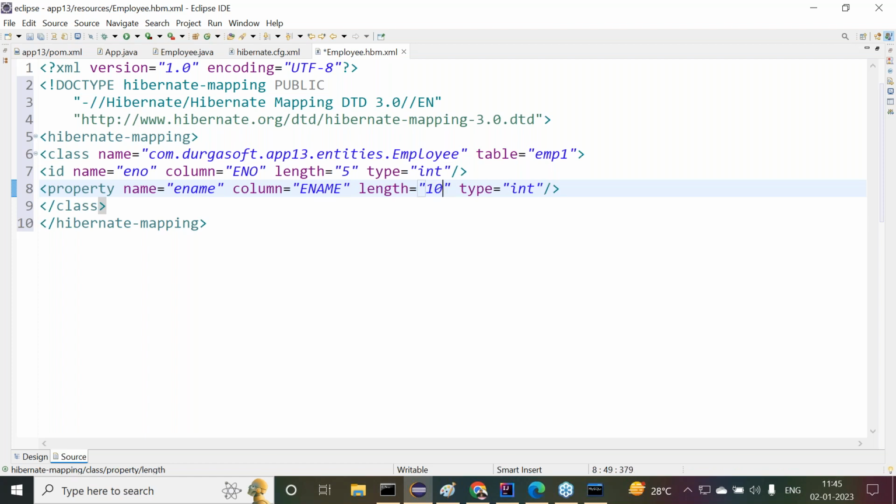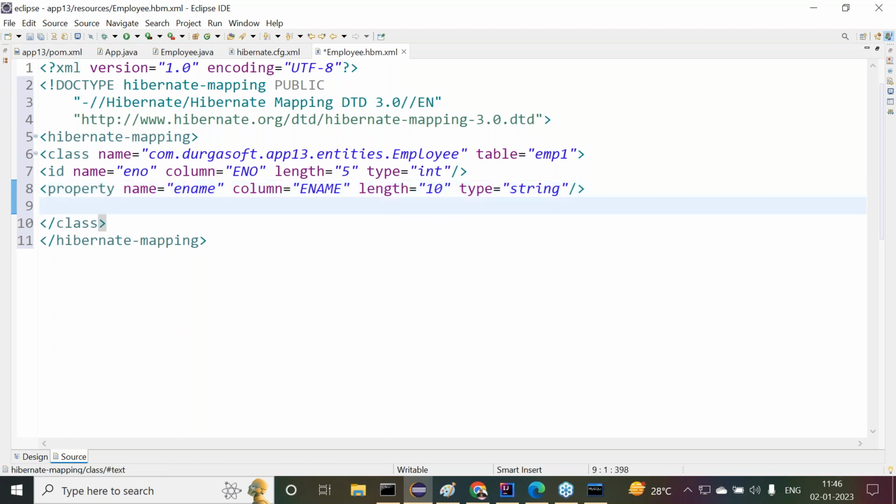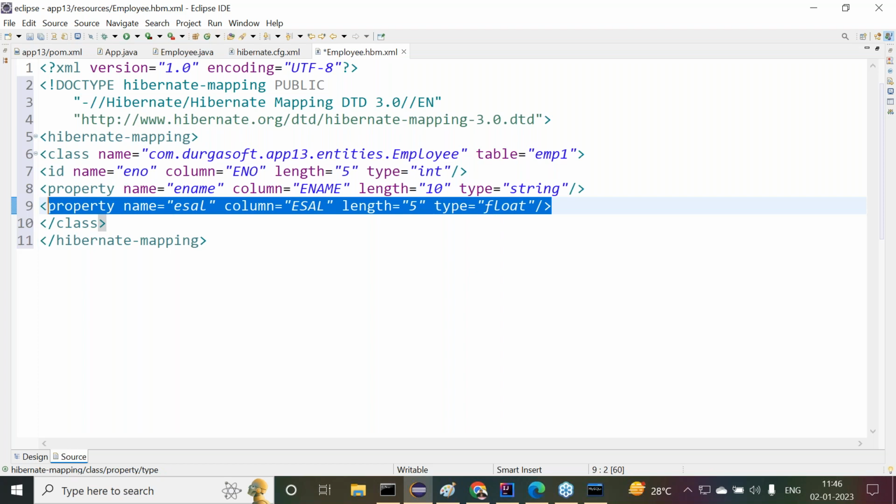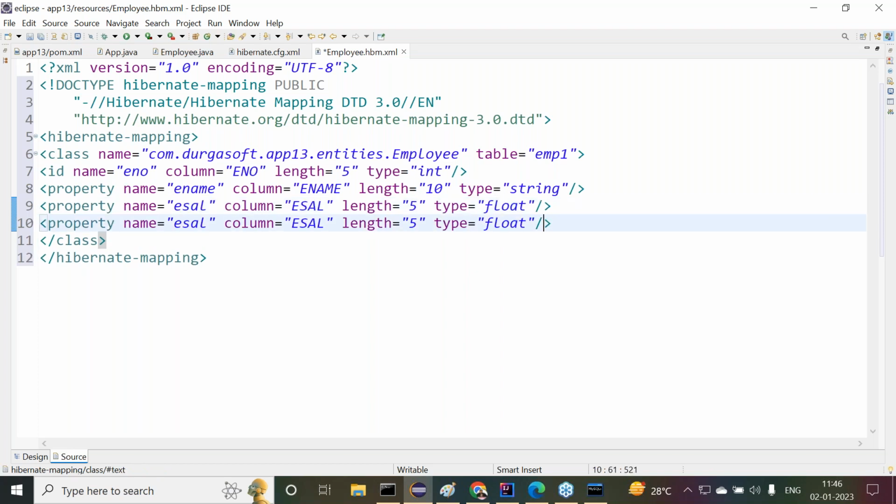Length is equal to, and type is string. Like this, we provide all the details here.